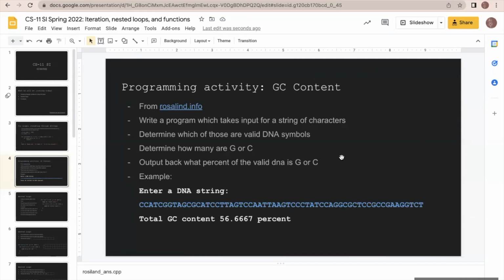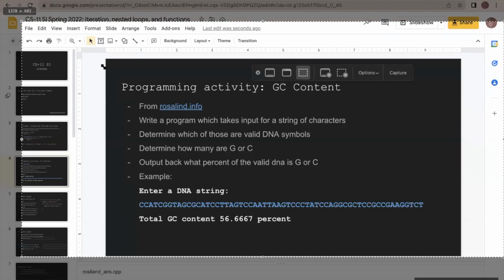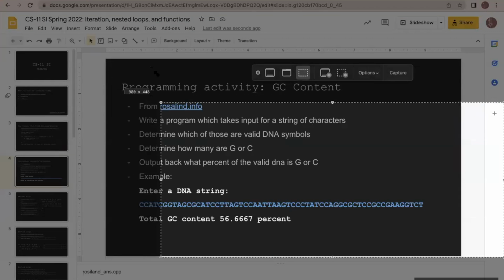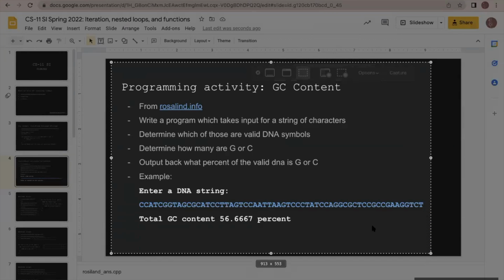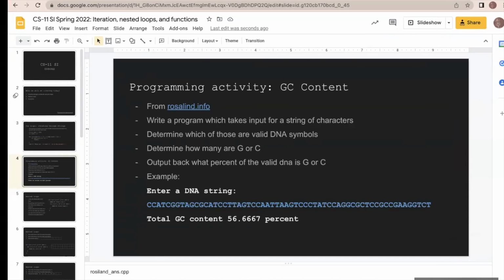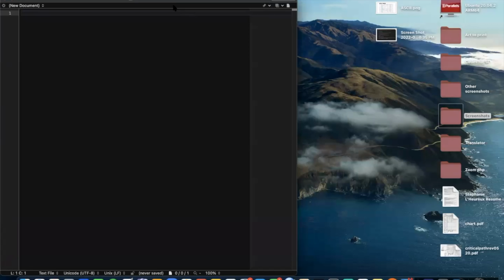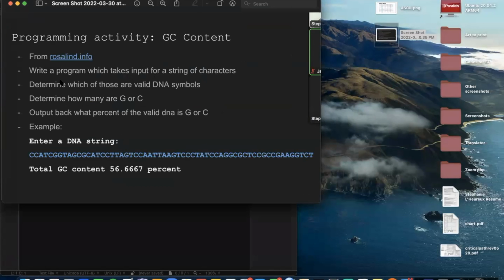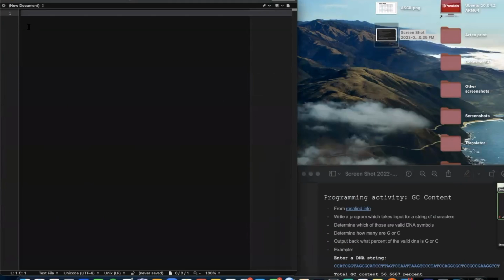That's kind of cool. So I'm going to screenshot this so I can move it to the desktop, and then we will get started on that. Okay, so now I'm going to open up a text editor, and I will get the basic stuff down for you, and then you can help me with the actual iteration part.